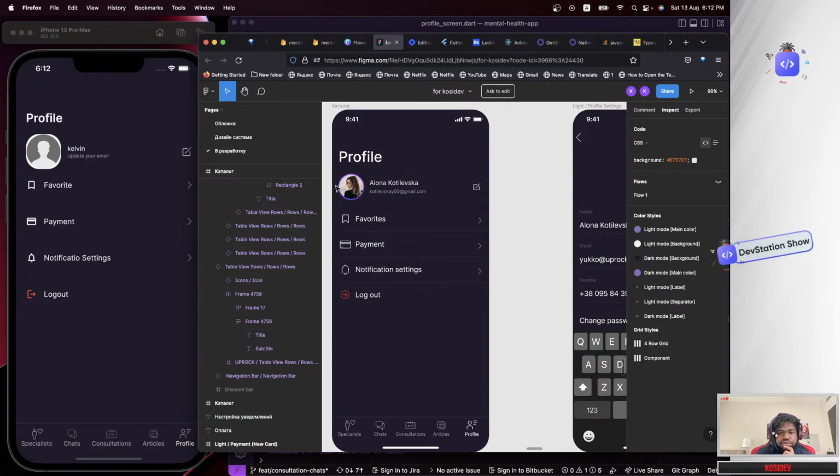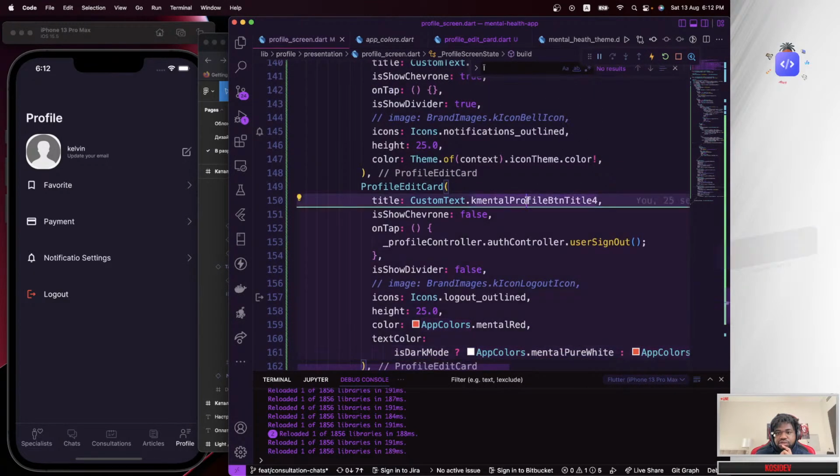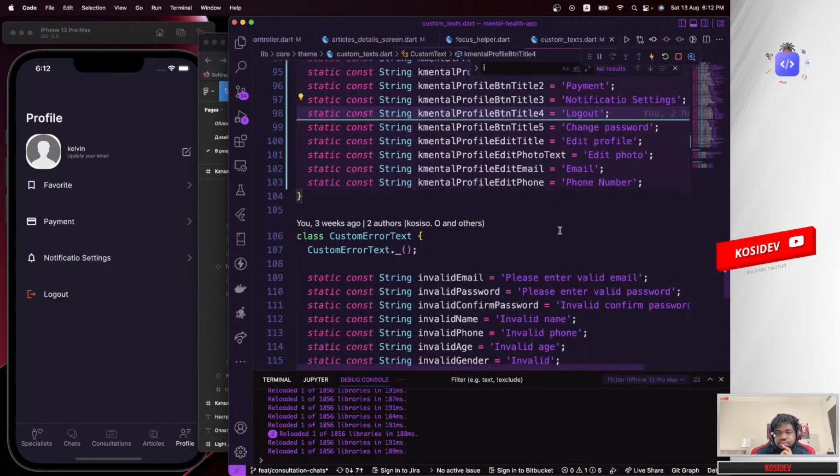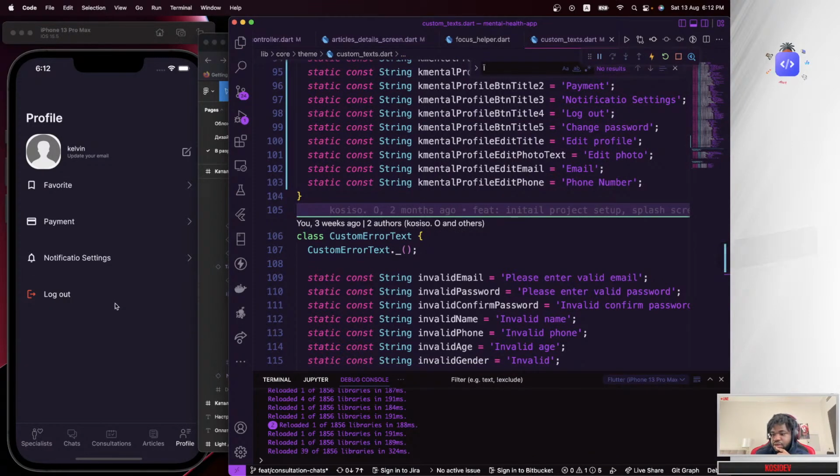Okay, circle, rounded, and okay. Okay, the logout text should actually say logout, not together. So you have a space between the log and out.